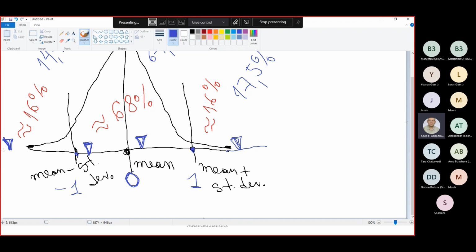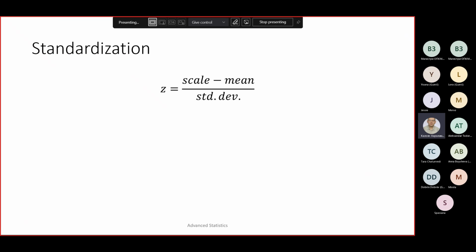So when we have calculated these Z-scores, we can say whether one particular person is below the norm, in the norm, or above the norm. And also we can say where in the norm, or below the norm, or above the norm he or she is. So this was the third way, the third key for interpretation, standardization or standardized value or Z-scores.